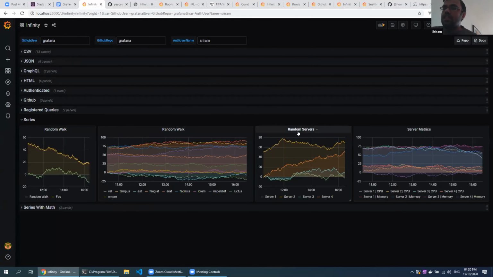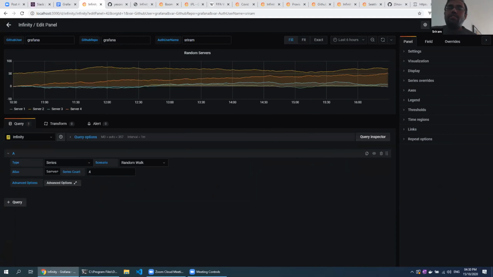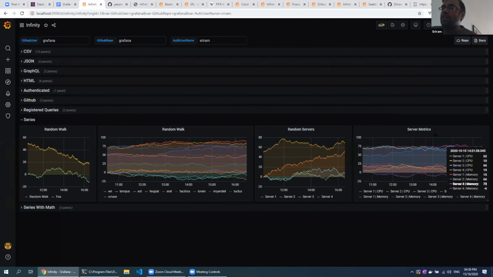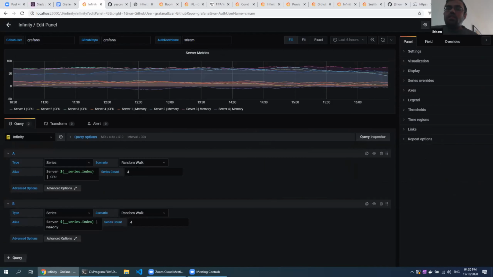Then say for example, if you need a server series, server 1, server 2, you can put aliases, and this will take care of it. Again, here you can see the last one. So you can specify the series index. Suppose your index needs to be in the middle of something, you can put server 1, server 2. Like this is the series with the random walk.